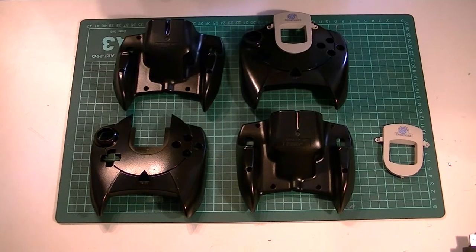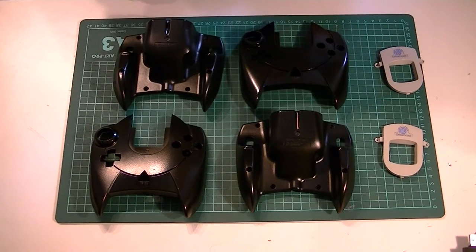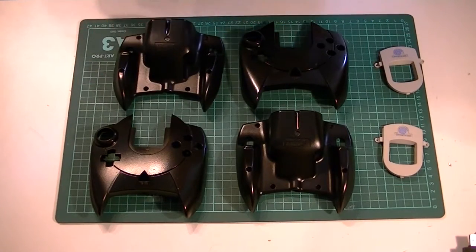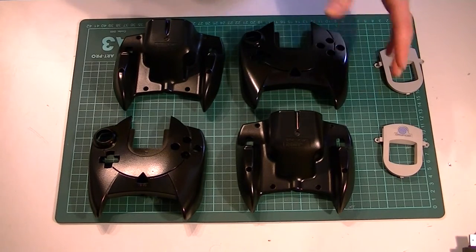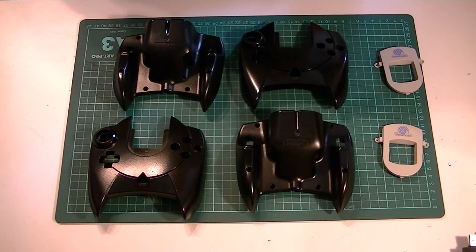I think it'll look good anyway. It's just a case of reassembling. I'm not going to put any lacquer on because at the end of the day it's only a Dreamcast controller. If it was a showpiece or something you'd use every day, lacquer would help — I don't know how well the spray paint is going to react to sweat and scratches, and lacquer would obviously help resist that. But it's turned out alright — a few lessons learned for next time. I'm going to try to do the shell of the Dreamcast once I get some time and will show another video of that.